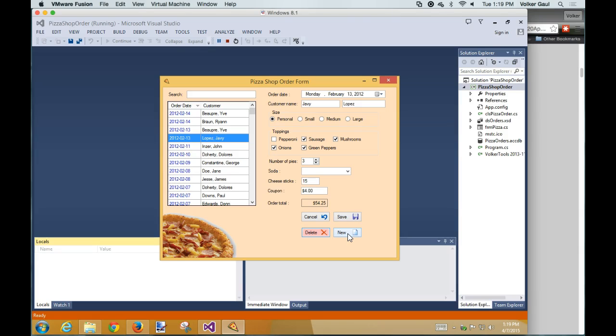The good news is it's not terribly complicated, but what I've tried to do that makes it a little bit more complicated is use this exact same form to enter a new record. What surprised me when I was learning how to do this many, many years ago is how many authors of textbooks had two different forms: form pizza order for edit and form pizza order for new.